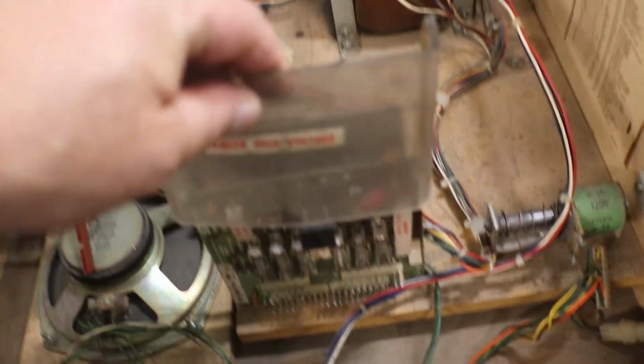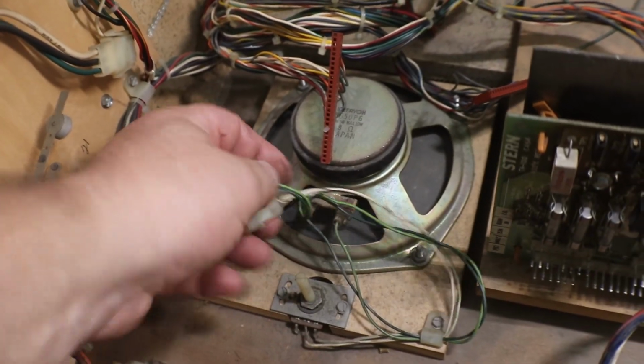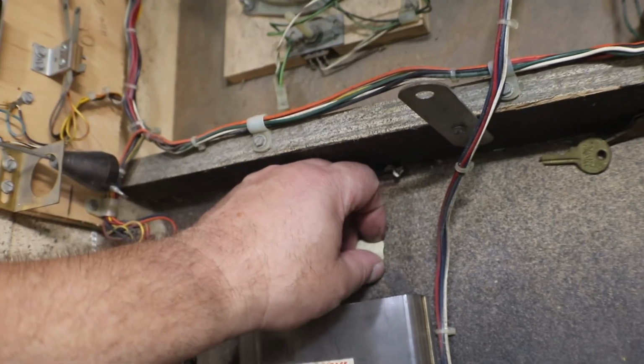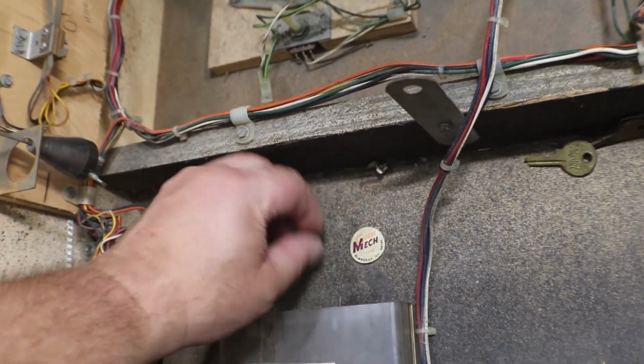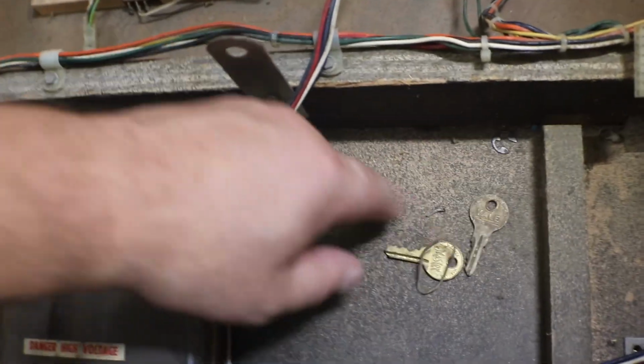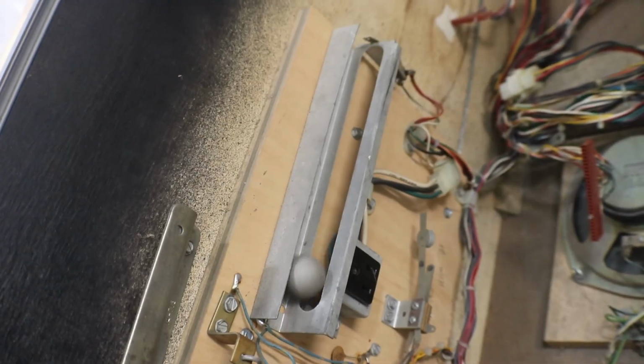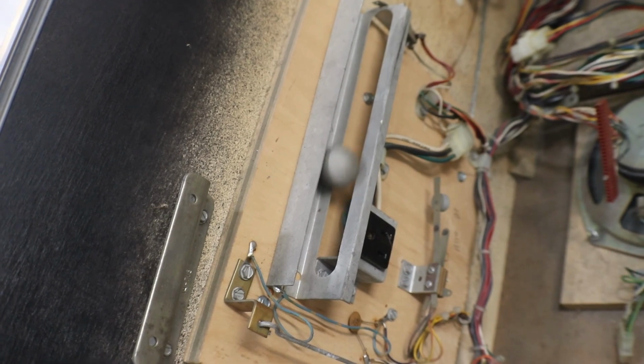Okay, we do have our shield here, our guard. I'll go over our rectifier board, volume control. There's the speaker connection, which the wires are up in the back box. And nothing else too interesting in here. What do we got? There, coin mech. I got a couple keys. I don't know what the hell those are for. Here's an E-clip. We can throw that in the box. Those are always good to have around. And this little ball, got little balls, goes right in there. First time in a long time I've seen one of them laying in a machine. Usually those are tossed.